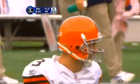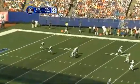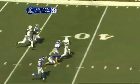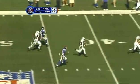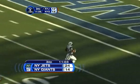James Brown. Take it away, JB. Greg and Dan, right after the Giants scored, take a look at how New England takes the air out of their sails on his kickoff return from the 2. Leon Washington of the Jets split straight up the middle. Slick moves, 98 yards of pay dirt. His second 98-yard return for a score this season. By 10, the Jets are up.